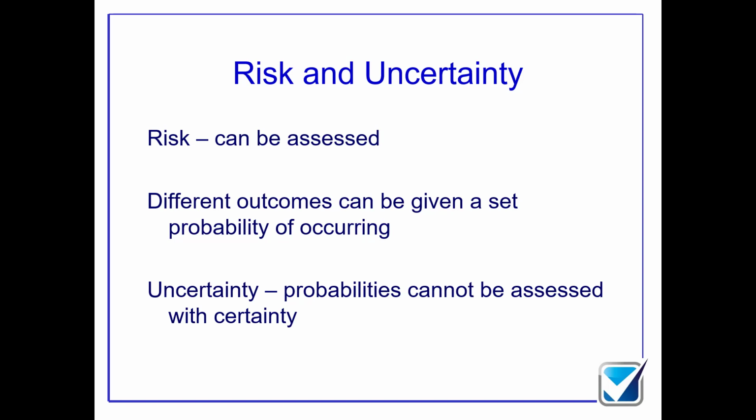With regard to uncertainty, this is where you can't see exactly what's going to happen. So as a for instance, it's supposed to be summer. Is it going to rain this summer? Well, of course it is. How much rain are we going to get? We're not sure. There's the uncertainty. So risk can be assessed with an element of certainty so we know exactly what's going on. Uncertainty, we're not quite sure what the situation is.